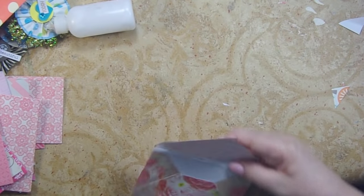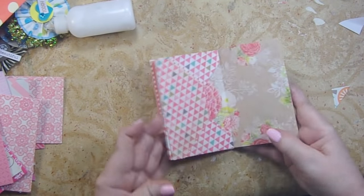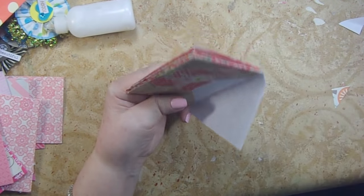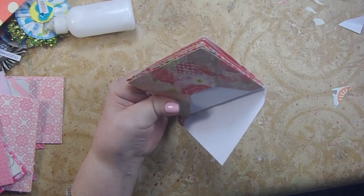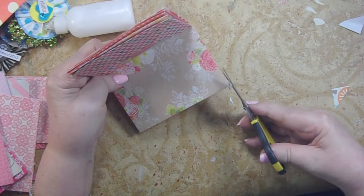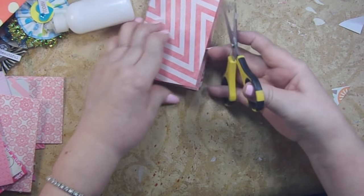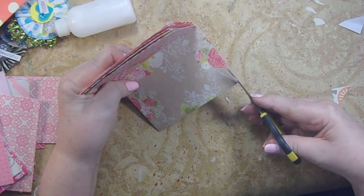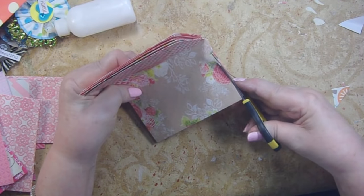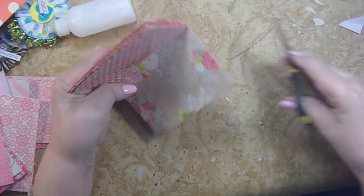Let me cut this last one. I'm going to show you how, if we were going to make this top one into a pocket, because that is the only way you can make that one a pocket, is doing the top. Here's what you're going to do. You're going to take your scissors, and I'm going to cut off a little bit more than I normally would, because I want to make it even with the rest of my book.